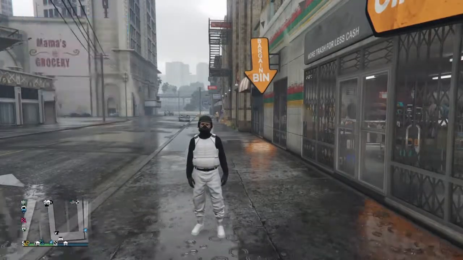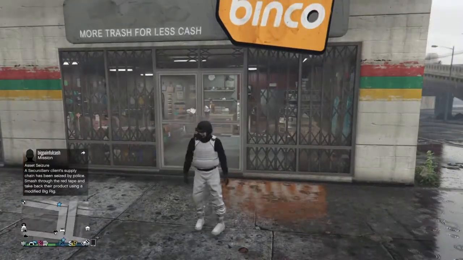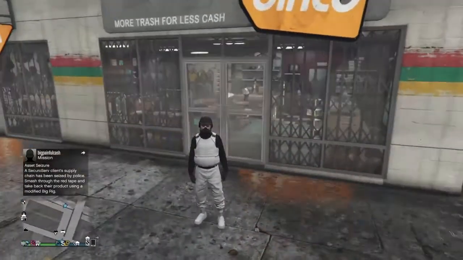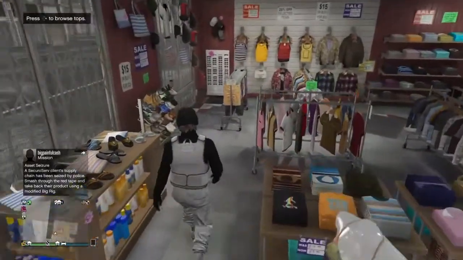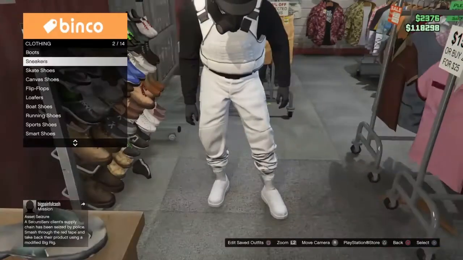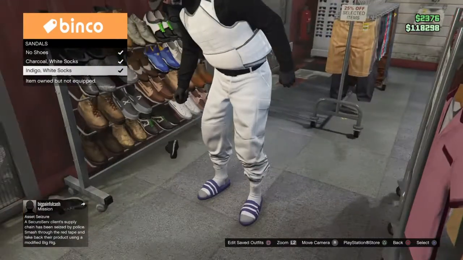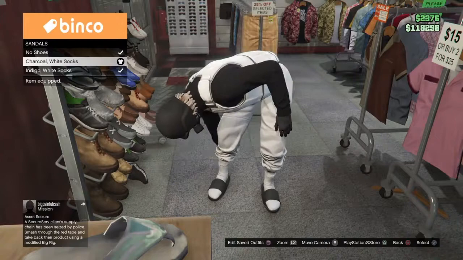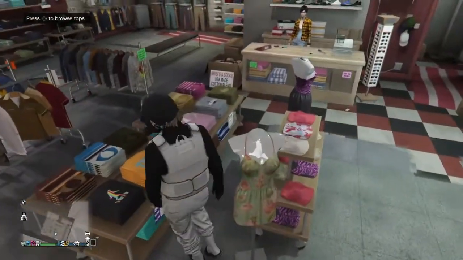So now we're going to go on to our second modded outfit. Alright guys, for our second modded outfit, we're going to go to the clothes store again. We're going to go to our shoes, to our sandals right here, and go to the charcoal white socks. Pick those, back out. Then we're going to go to our tops.